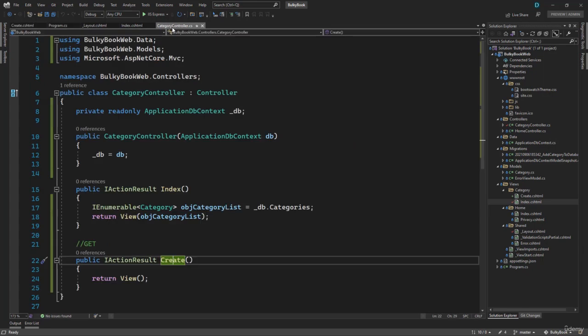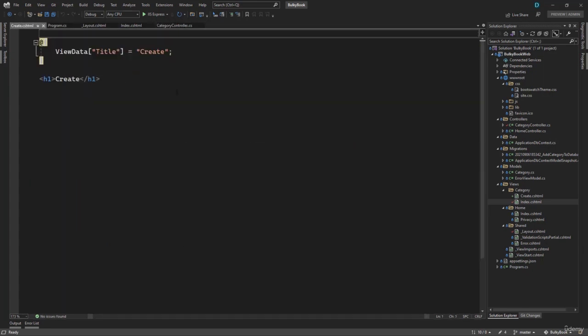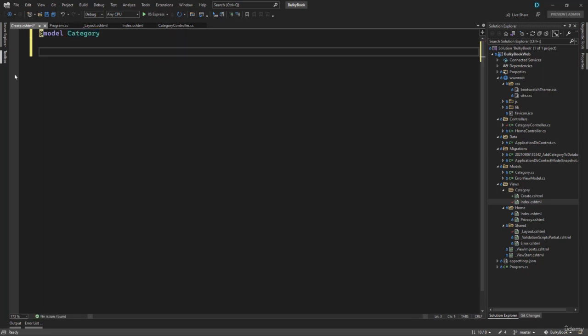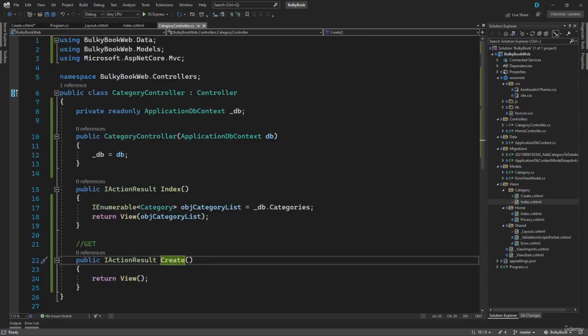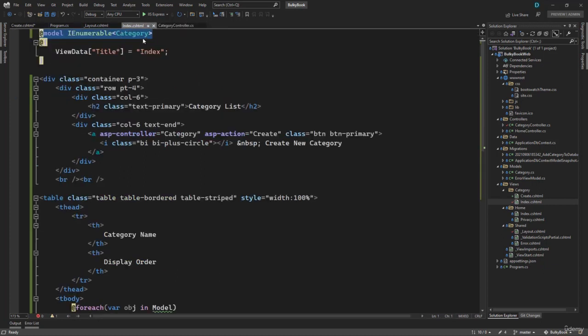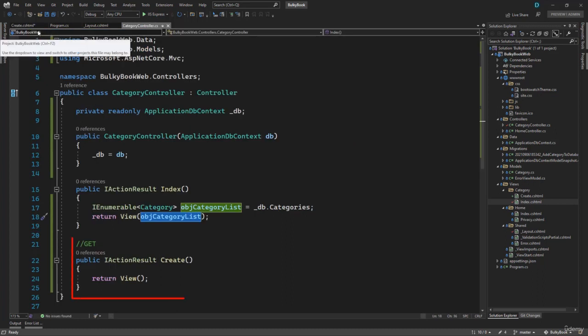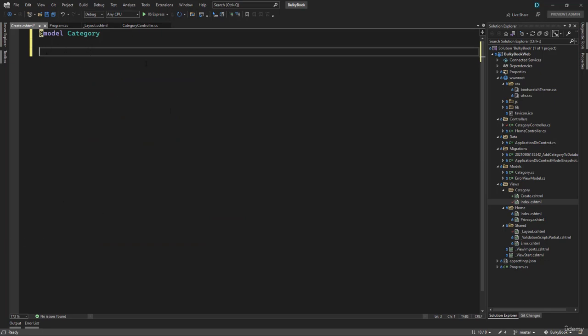Like in our create, we are not passing anything from our controller, but we still want to work on the category model and we want to fetch its properties when we submit the form. So for that also, you will have a model for this view. That model will be the category model. So the model that you write inside view is not always the model that is passed from the controller. But if you are passing a model from the controller, it must match what you have inside the model in the view. But if you are not passing anything inside the controller, like in create, then you can bind your view with a model based on the data that you are collecting on the page. Here we are collecting the name and display order. We will use category so that we can use tag helpers to bind everything for us.